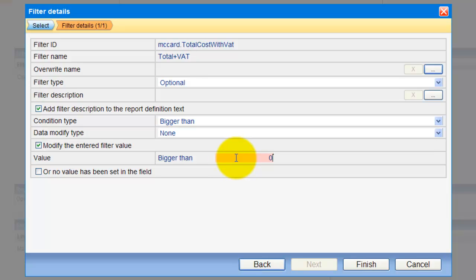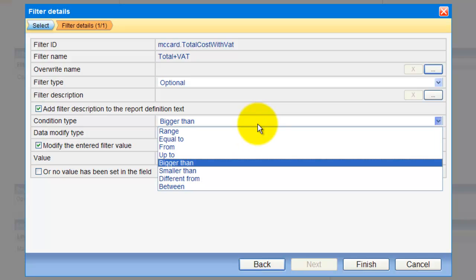In this case, it will take only the files that have some estimate inside. Of course, also here we can define the filter as we would like. We can change the type from a range to equal to a specific date, etc.